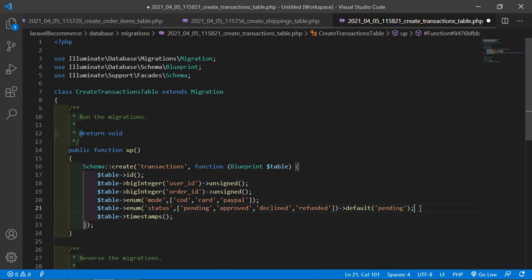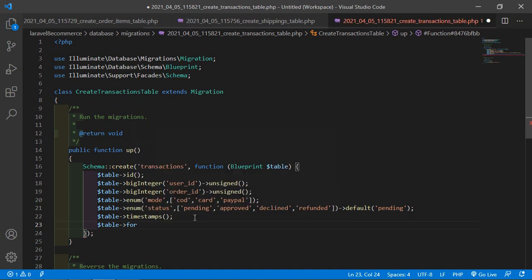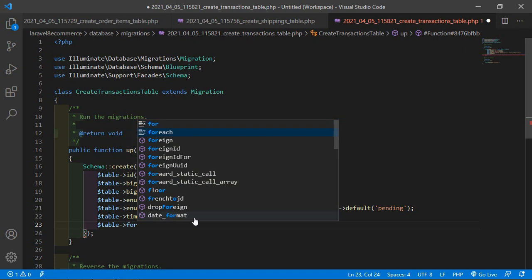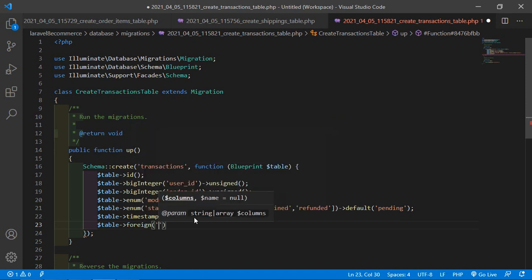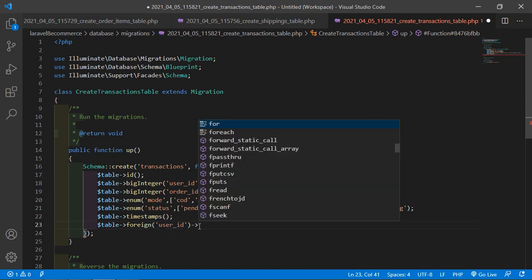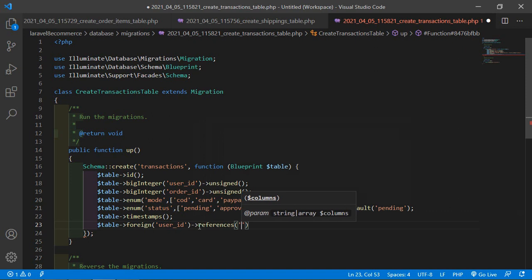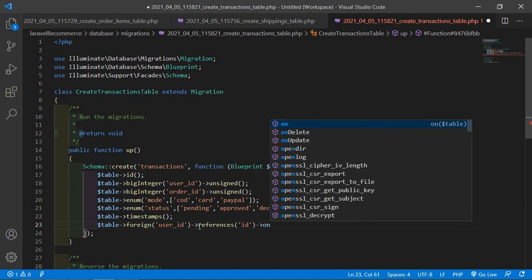All right, now after this just add the foreign key, $table->foreign, this one. Okay, and the column name user_id, references id on users table.